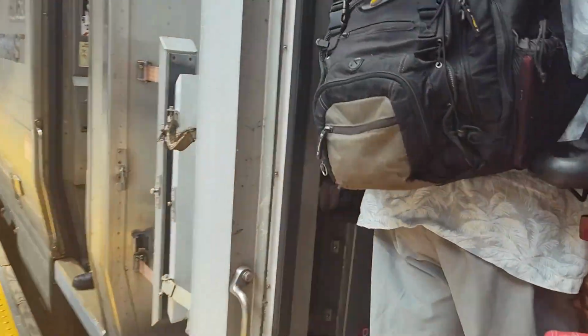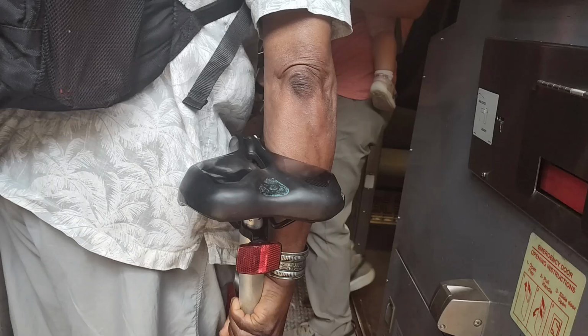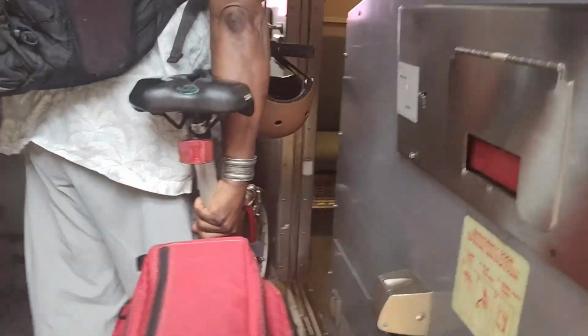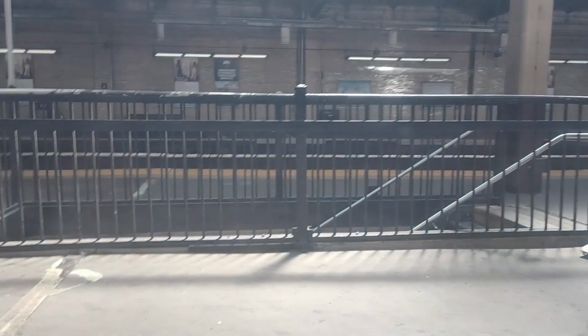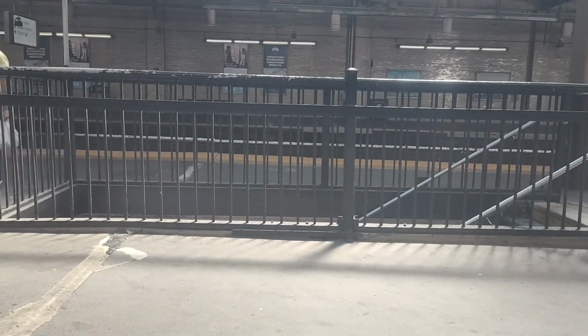Stepping inside, we're met with the standard 3x2 bench seating layout, typical for most commuter trains in North America. The pink walls on the inside kinda make it feel a little awkward, because for me it's not really a color I'd see on a commuter train. We'll be riding on a 2-seater bench today facing forwards. There is an option to flip the seats back if you wish to chat with friends or family.